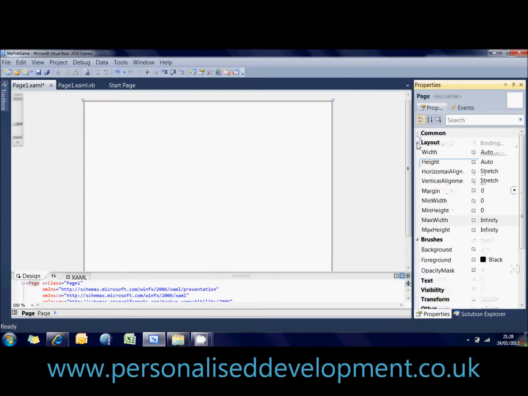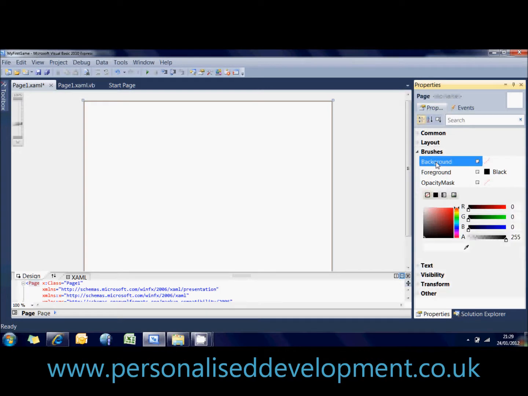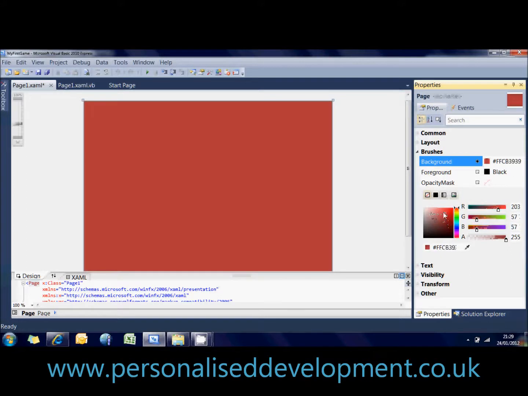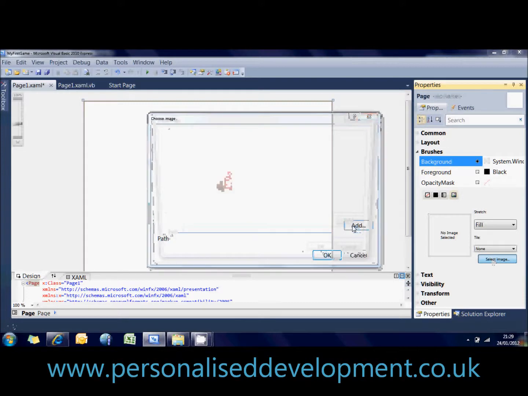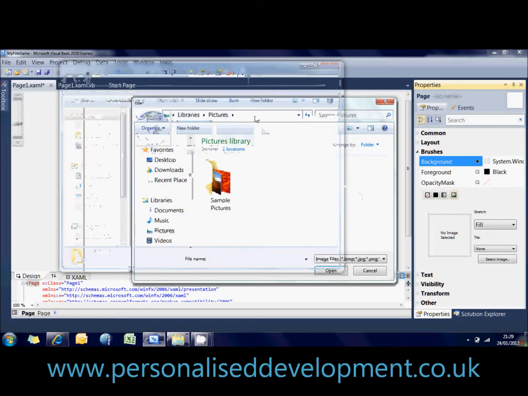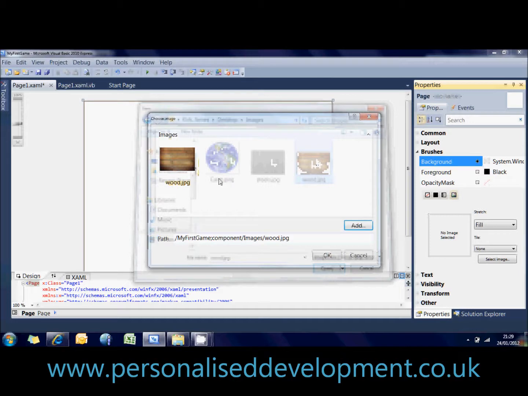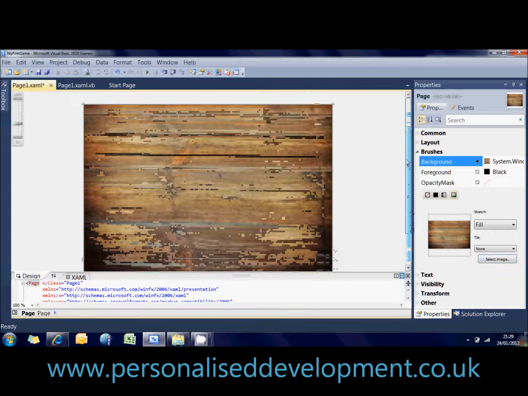Okay, you may have a different layout to this, but under Brushes, you can click on Background. You can see you've got a few different colours you can choose from. So you just move that around and it'll change the colour of the background of your page. Okay, so I'm going to click on an image. I need to select an image to create a new one. So I'm going to select them from this location. These are a few images that I got earlier on. I've used them in a few of my games already. I'm going to make the background wooden. So I just select the wooden file and it adds it there. Press OK. And now I've got my wooden background.